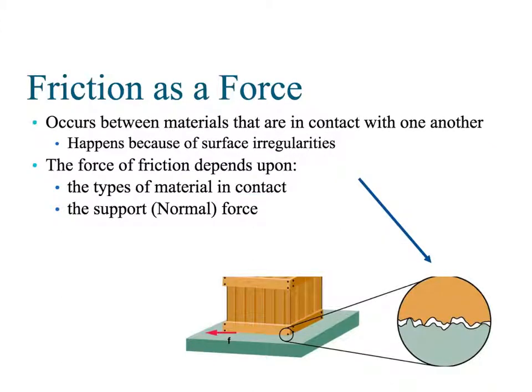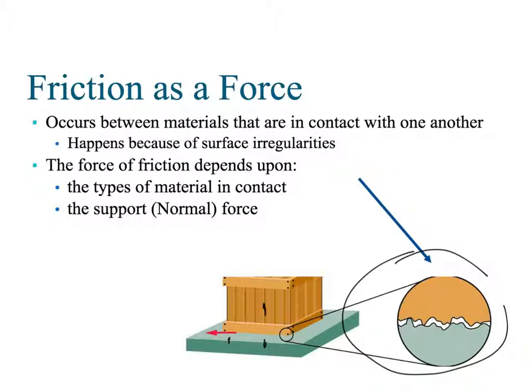First of all, to define friction, let's take a look at this picture down here in the bottom right corner. It's a microscopic view of the surfaces between this box and this cement block. Notice that there are inconsistencies and irregularities between the two surfaces. Even though they may have been sanded down and feel smooth to our hand, there's always some type of irregularities between them, for sure.